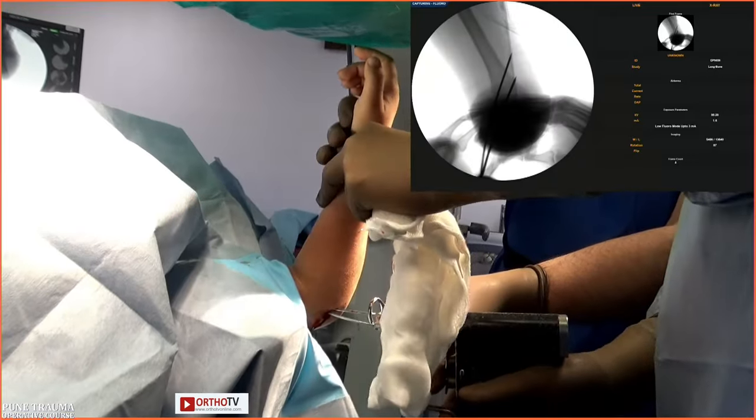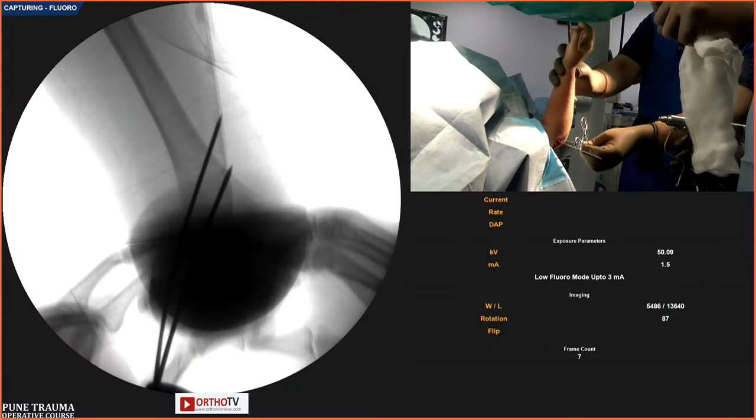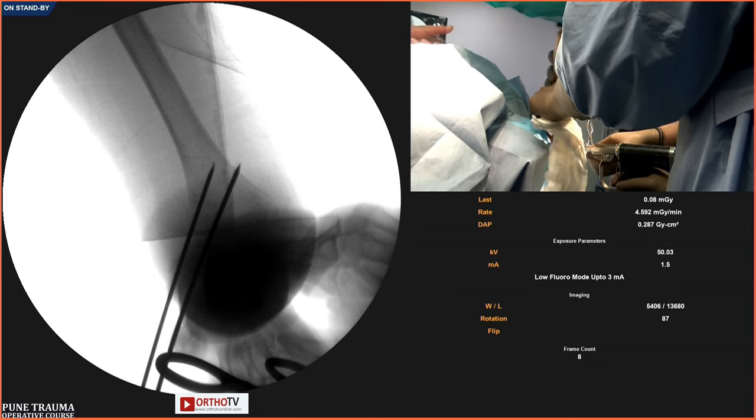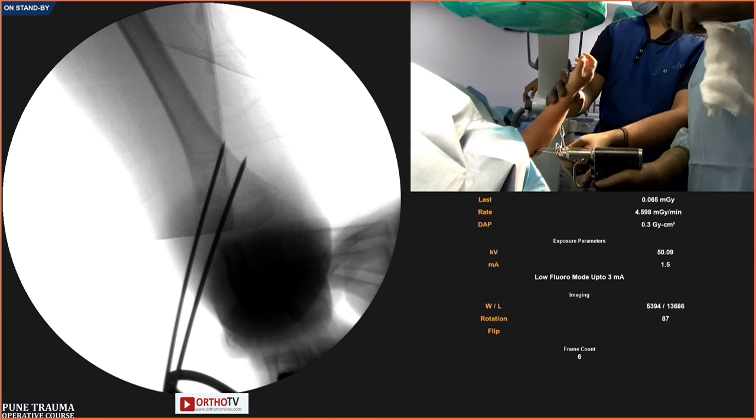Shoot. Okay, a little too much. Shoot. Right. Can you do it in extended position now? Yeah, since it's fixed. Shoot. Okay, so that is the pillar pin.